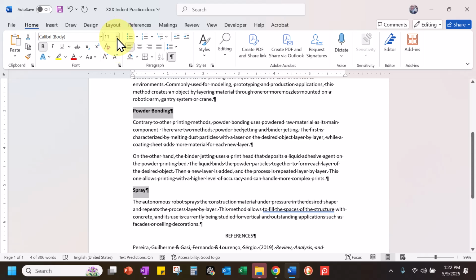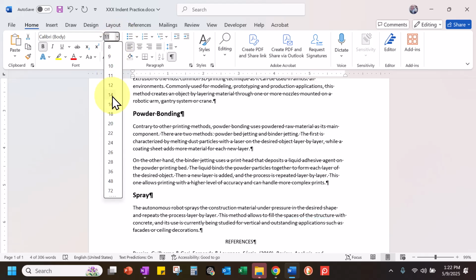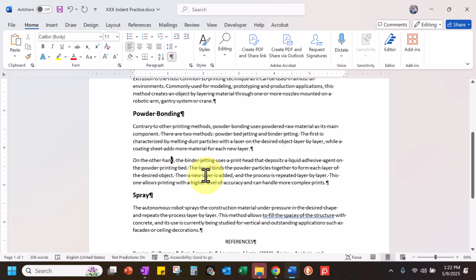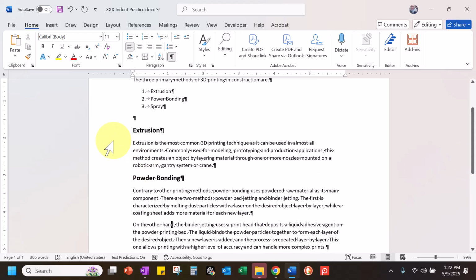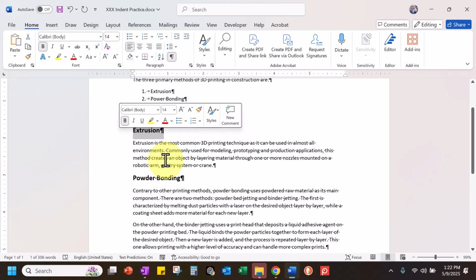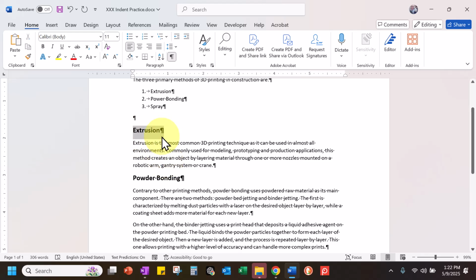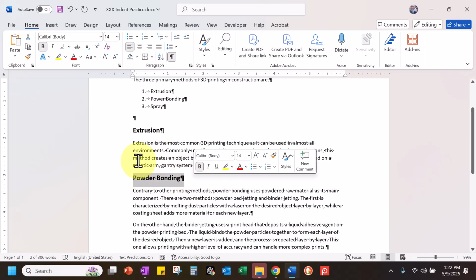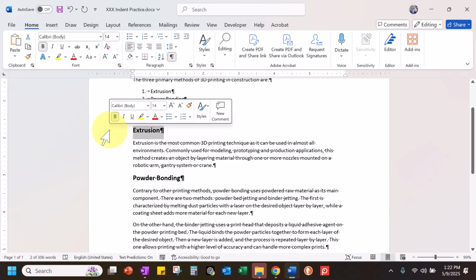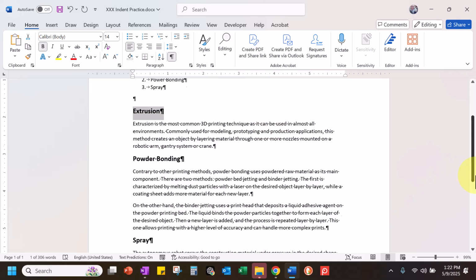And I could make them larger if I wanted. So I'll play around with that and try to do it. Select out here instead of going like this. Either way works, but if you click out here, it's really handy.